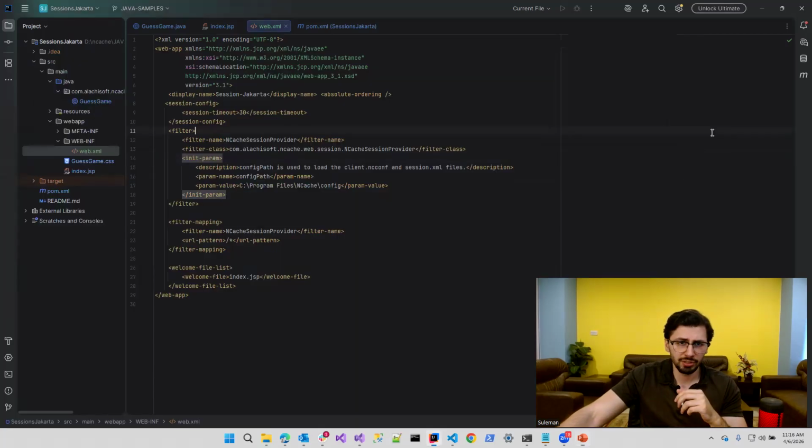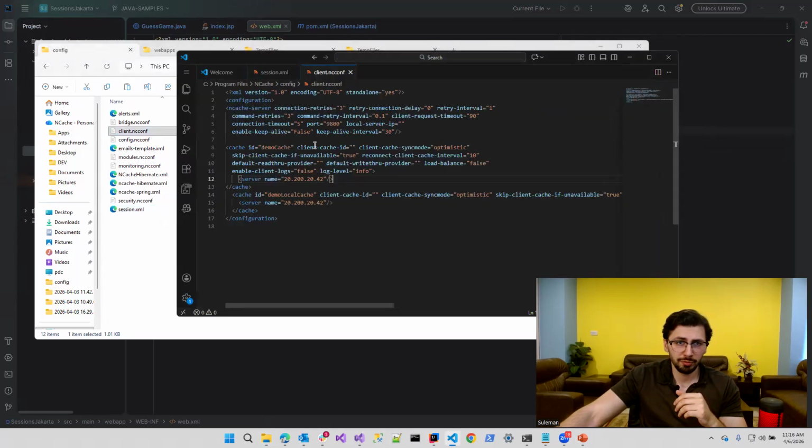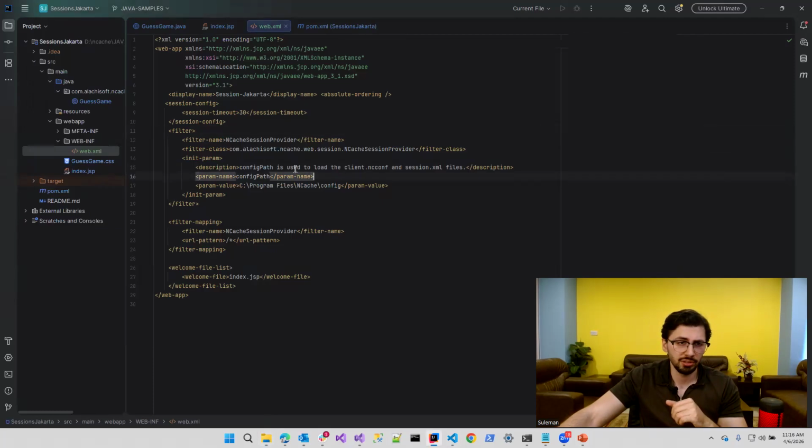I'll just show you what it looks like. If I open client.ncconf, you can see it mentions demo cache with the cache server IP. Since we already have it configured, I'm just going to leave it as is, and we should be good to actually deploy the application at this stage.